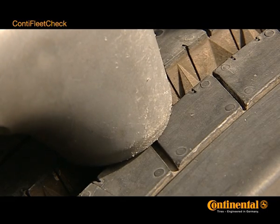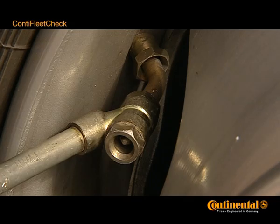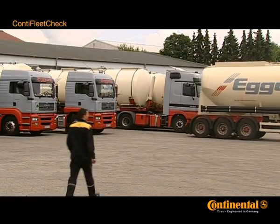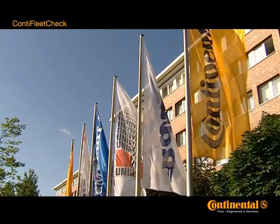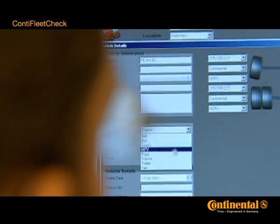Customers are keen on having more frequent FleetCheck reports, even as the volume of data to be dealt with grows continually. This all makes for an increasingly complex work environment for those in sales and for those in customer service. Now, Continental has developed a new tool that makes it a lot easier to gather the data and draw up the reports needed for fleet checks and vehicle monitoring.